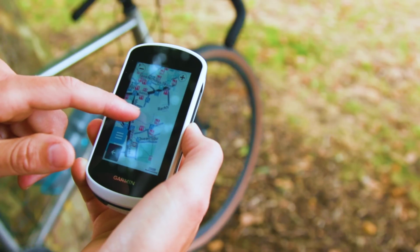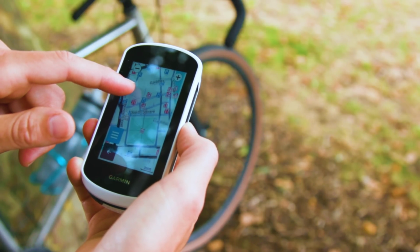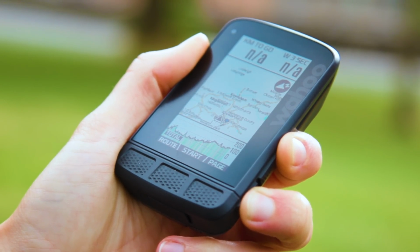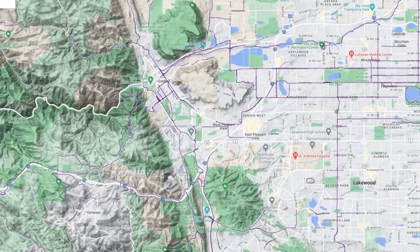All of the computers come with base map mapping, apart from the Garmin 130 Plus, which has a simple breadcrumb trail to follow. The quality of those maps varies between the 2 brands. Wahoo's is fairly basic and doesn't include street names, whereas Garmin's are more colourful, include street names and mark wooded areas and other features. Garmin also gives you heat maps to identify cycle-friendly routes to follow.